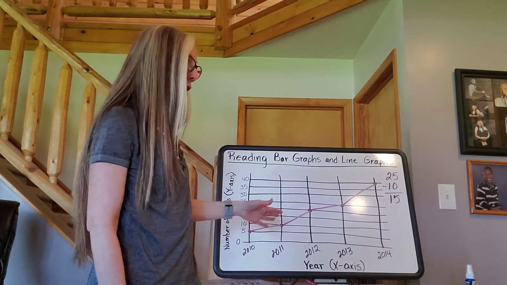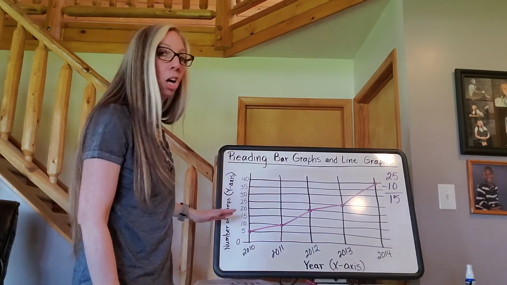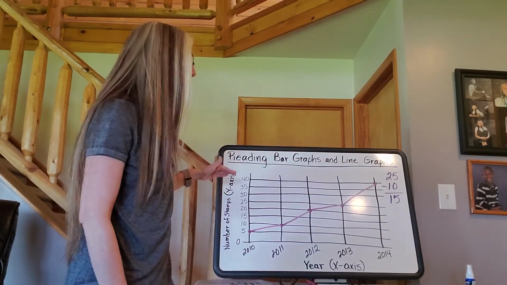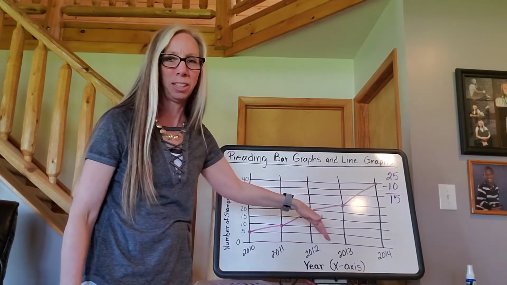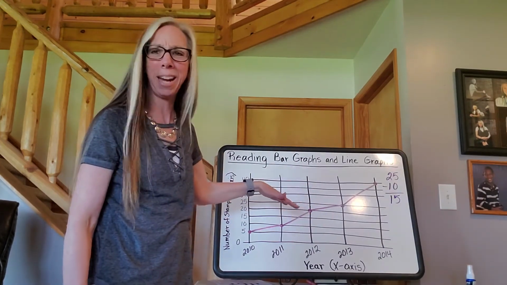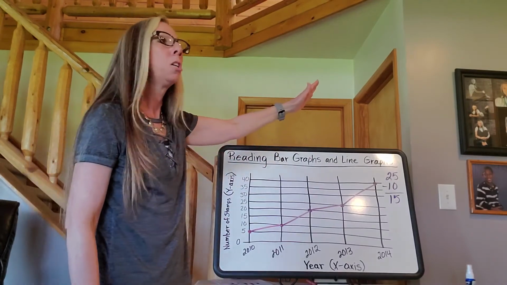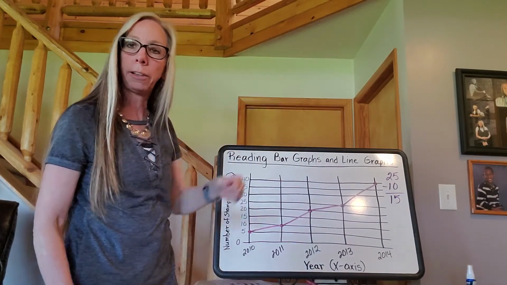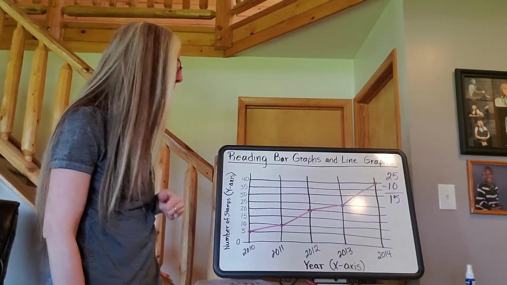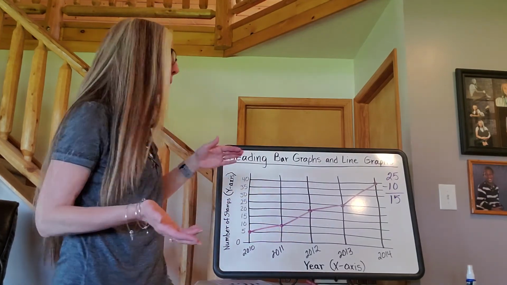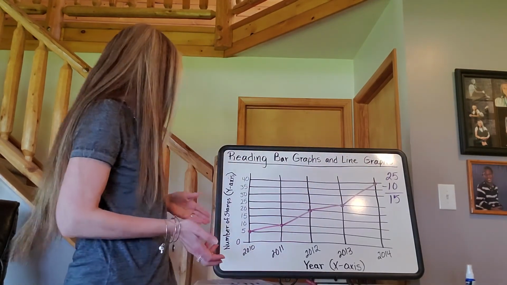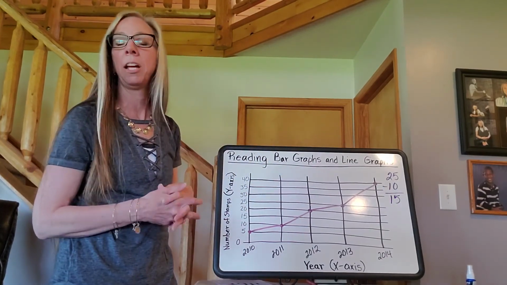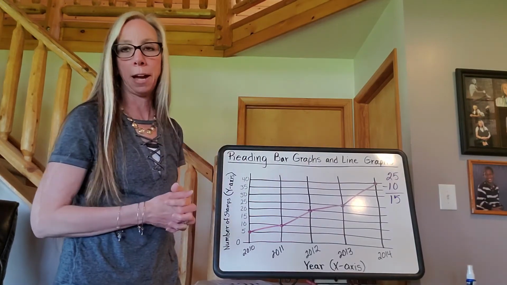Do you think it's going to continue to go up? Well, it has steadily gone up, hasn't it? So that's probably a pretty good prediction that it's going to go up. Or do you think it's going to go down? Has it gone down at all during the time that it's traveled? No, it hasn't. It has continuously gone upward. So our best prediction would say that it's going to continue to go up. She's going to continue to collect more stamps for her stamp collection. And that would be true and accurate because it has steadily risen over the course of those 1, 2, 3, 4 years. It's going to be a good prediction that it's going to be even higher in 2015.